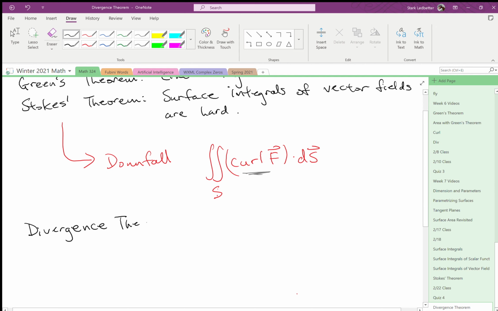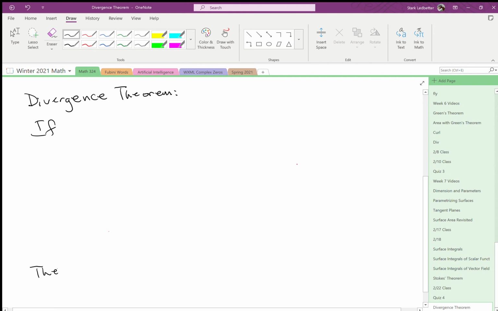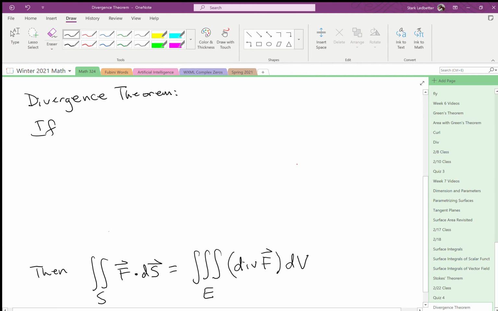The divergence theorem can't change it into a line integral, but we're going to come up with the formal statement in a minute. It's if a bunch of conditions, just like everything else in this course, but I'll write the then so that we know what we're doing. So the integral of any vector field now over a surface is going to be equal to the triple integral over E, where E is the thing inside the surface. So it has to be a closed surface, meaning we can't do half a sphere anymore. We have to integrate the whole sphere, because the region E is closed inside, and S is the surface of the sphere. That's a terrible picture, but hopefully you get the idea.